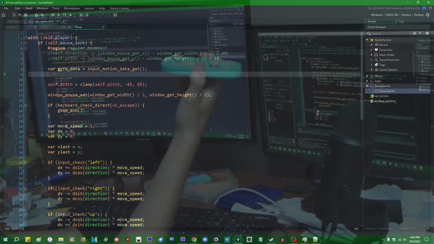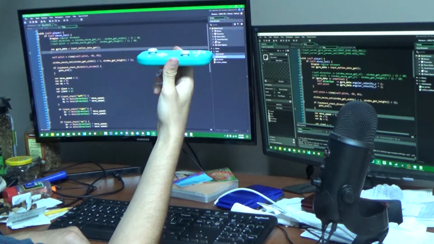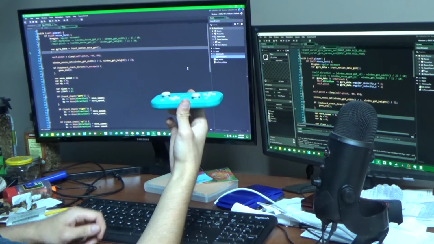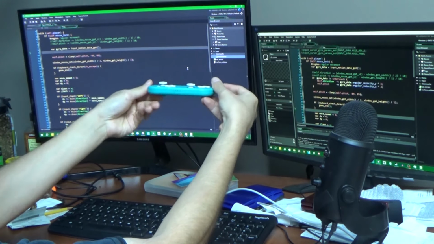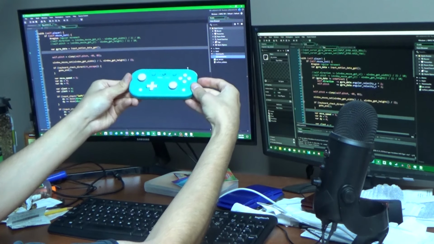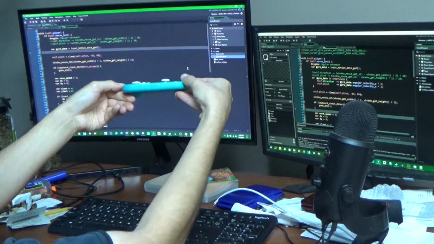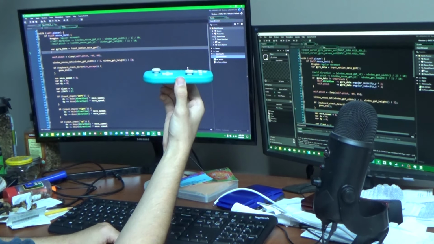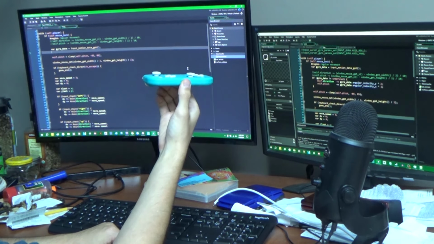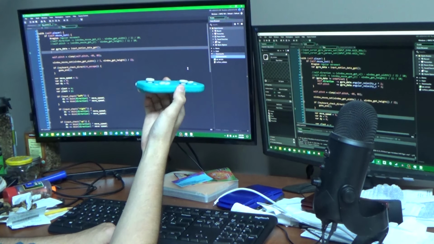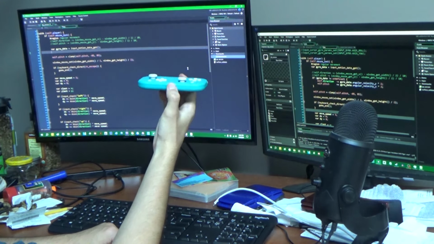If not, I can hold up the gamepad in meatspace again, and we can look at how this would rotate physically. Rotation about the x-axis is going to be pitch. That is tilting the gamepad up and down, or forward and backwards, like this. Yaw is going to be rotation about the y-axis, which is turning side to side like this, as if you are just turning the camera left and right, okay?